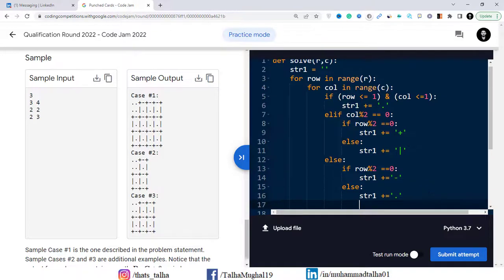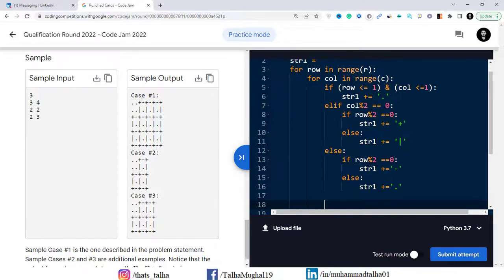Simple as that. And after that, at the end, we have to return the output string. But before that, we have to create a new line. As you can see, after each iteration, we go to the new line, right?